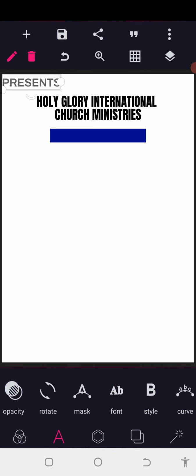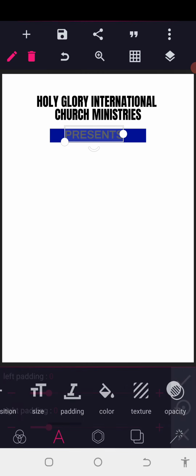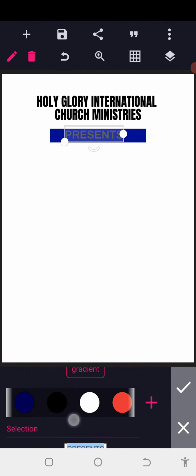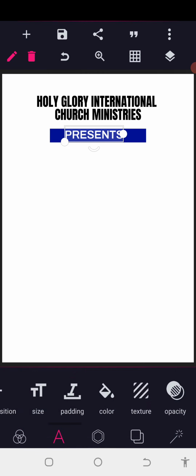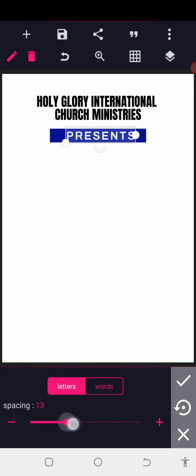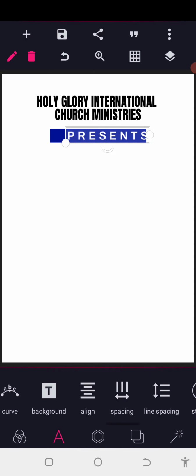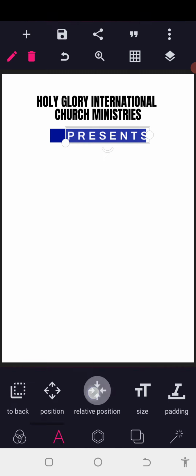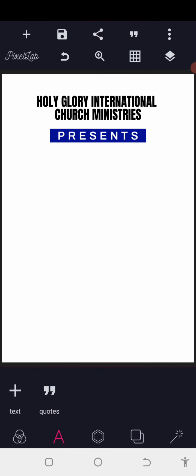After selecting it, we can now change the color. Since our background is somehow deep, then we can put a white color. Okay, perfect. After that, we are going to space it a little bit, and you use your relative position to position it to the center. You can see it's amazing.